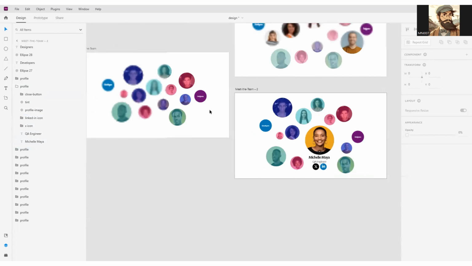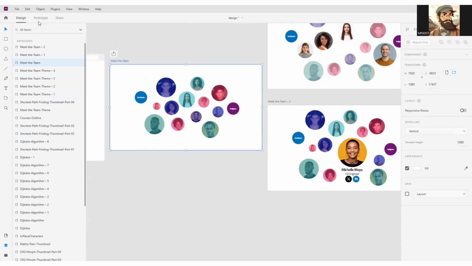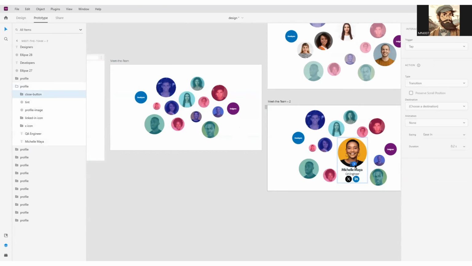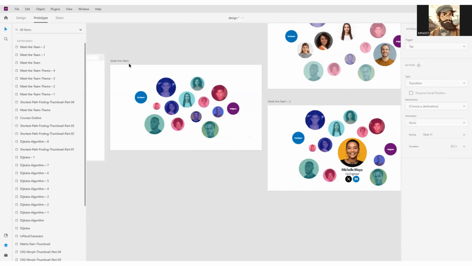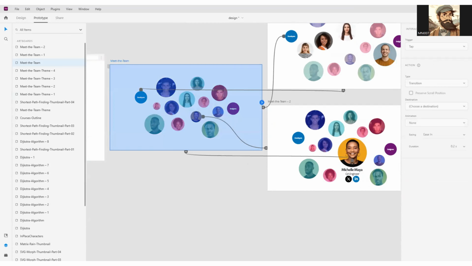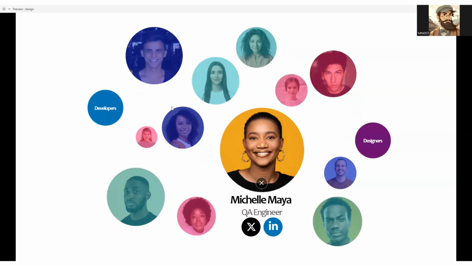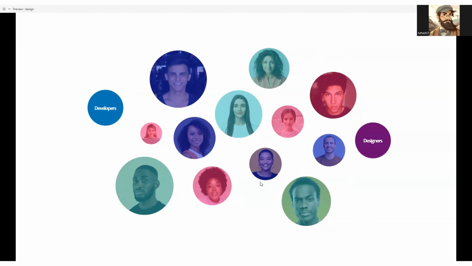Let's make this interaction. Let's go to prototype and click on this. When we click on this profile, we visit here and we would see that that effect is already copied here. And then we choose this close button, and when we click on this, we go back. So this would make our effect. Let me quickly run this prototype and share my screen here. So we saw that we have made this profile. Let's click on this and we can see that it has created this kind of repulsion effect. And when we click on close, it closes down.